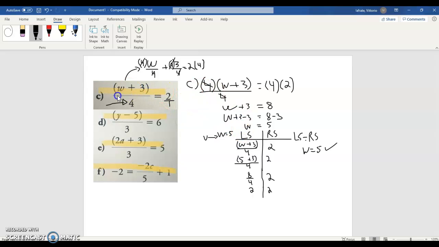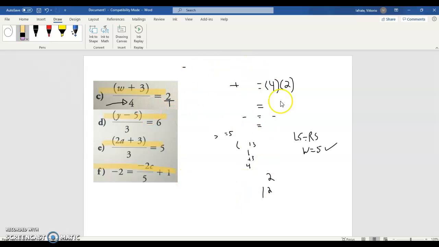So at this point you saw how to do C. Now I'm going to carry through D, E, and F, but you should pause the video to try D, E, and F yourself, and then proceed to unpause the video to self-assess to see that you are on the right track. So I'm just going to erase the ink here so we can go and try examples D, E, and F.